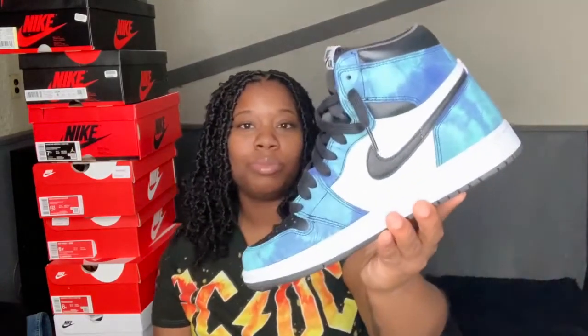For my first shoe I have the Jordan One OG Tie-Dye, and these are in women's, size eight. I got these babies maybe about a week ago. It has tie-dye all around it, the midsole has white and the bottom has black. For the material, I don't know exactly what it is — it kind of feels like a broken-in denim, though I know it's not denim. It doesn't feel like the leather on other Jordan Ones, but I really like it — it's super dope, it's super cute.